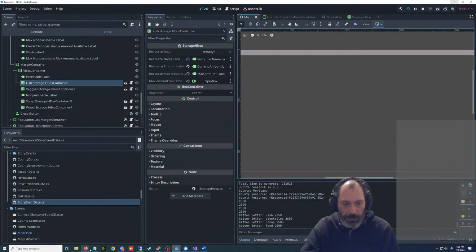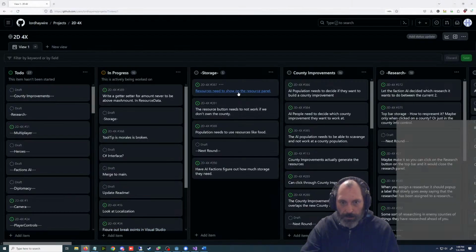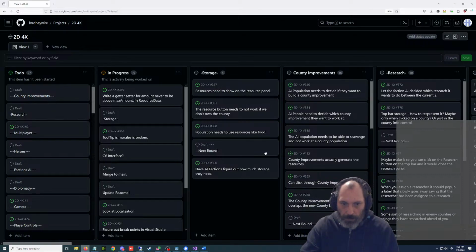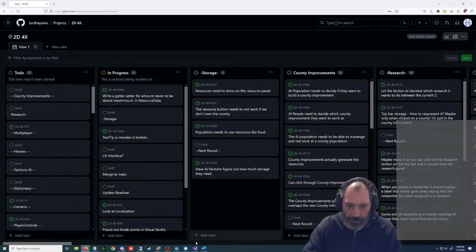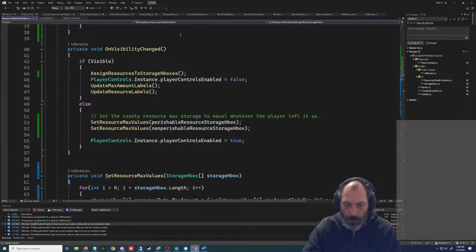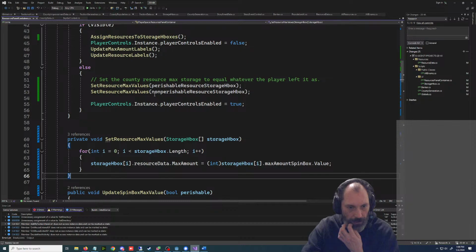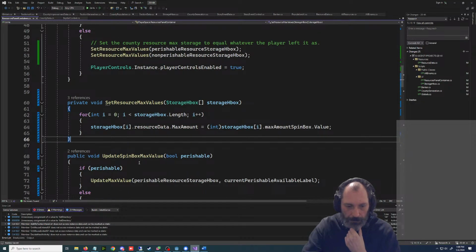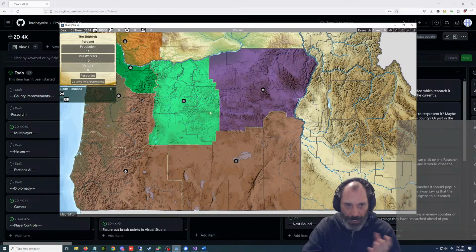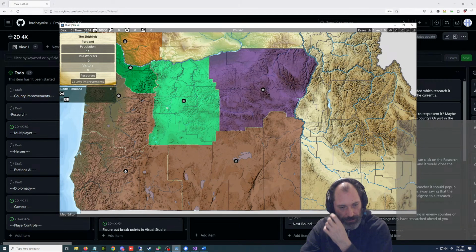All right, so we didn't even get to this part. We got to everything else. This is only gonna work for the player, though. That's gonna be a whole other ball of wax. Yeah, that's gonna be down here. But all right, so we need to go back to this thing. I think that was everything.